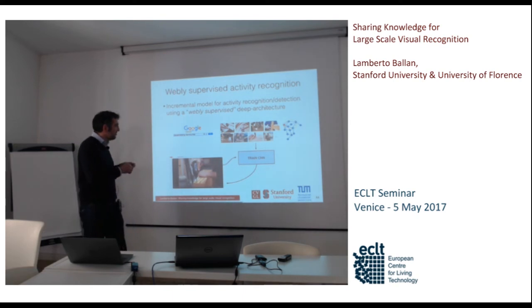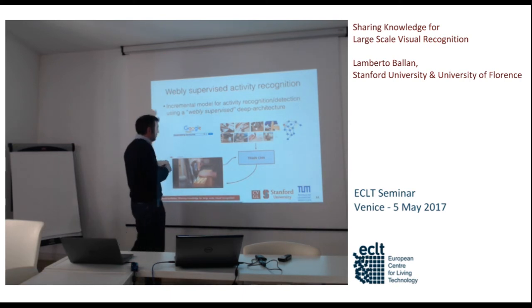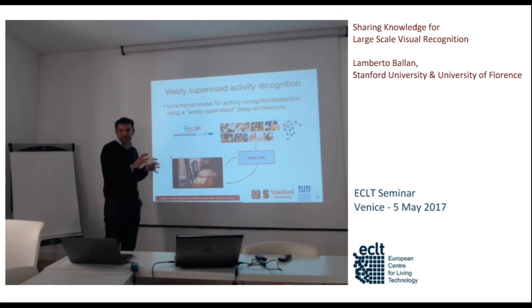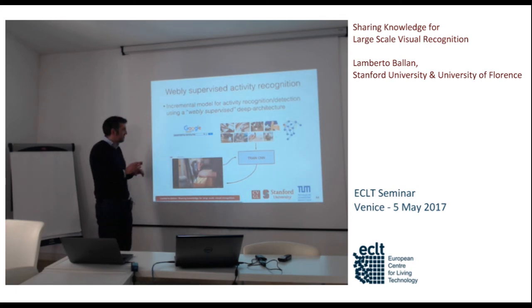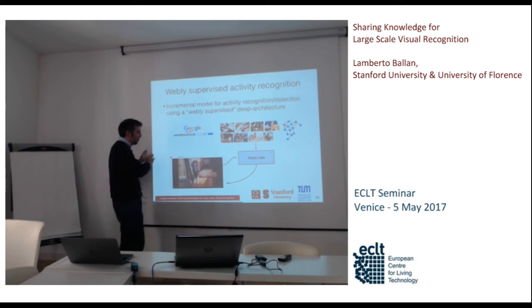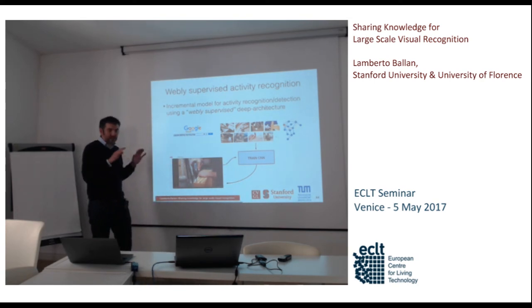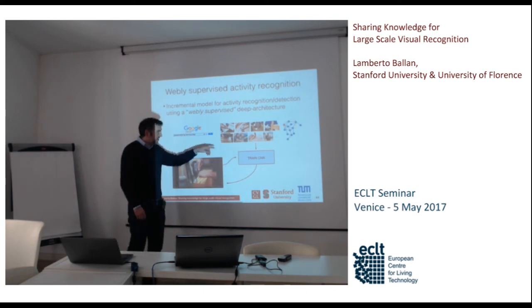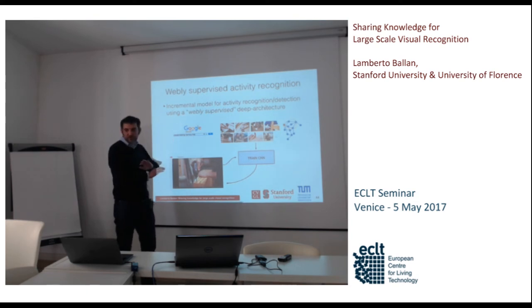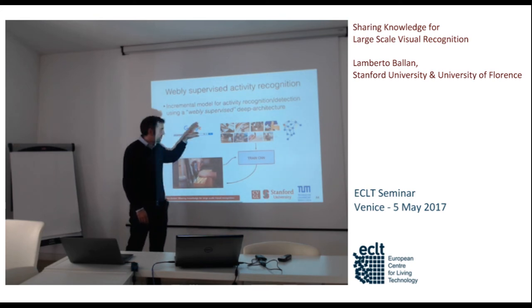So we started to do this work, where the idea is to transfer, to start in this web context, starting from images. We try to learn a CNN model for large-scale activity prediction. And here the idea is to use zero ground truth. We start from Google, so we download, for example, I have a class like assembling furniture.